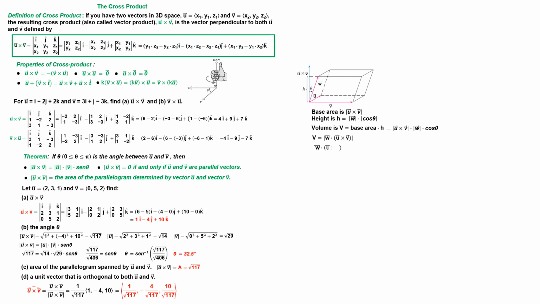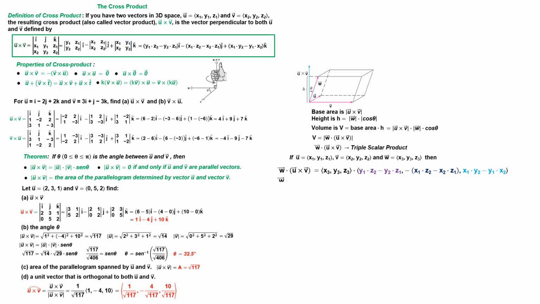The quantity inside the bars is called the triple scalar product. It is not necessary to compute the dot product and cross product to evaluate a scalar triple product. The value can be obtained directly using determinants as follows. The formula for the scalar triple product of vectors w, u, and v is given by the determinant of the components of the three vectors.